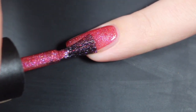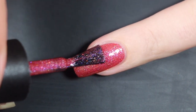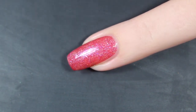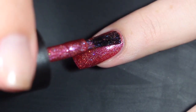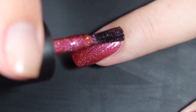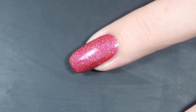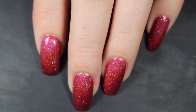Even though this polish has a lot going on and it really works together very beautifully, the formula on this one is amazing. If you have shorter nails, you may be able to get away with one coat for this one. I did have a little bit of a nail line there towards the tip, so I'll let this dry and come back in and show you what my second coat looks like. So here's a look at that second coat. Again, this polish just goes on so smooth and so easy. 2 coats for sure makes for complete coverage. I did have a little bit of texture due to those bumped up glitters, but a good coat of top coat will help smooth that right out and bring out all of that hollow.